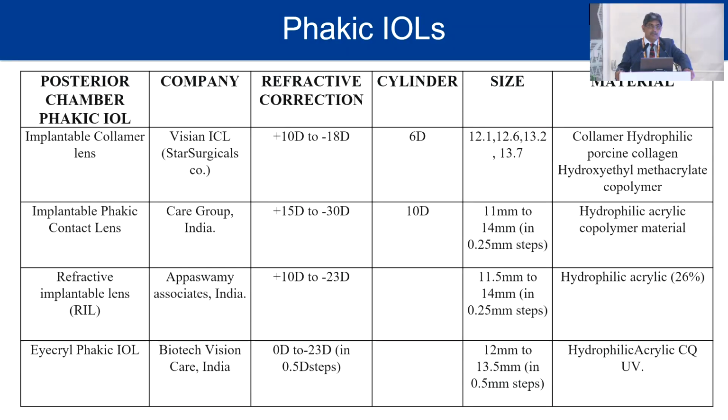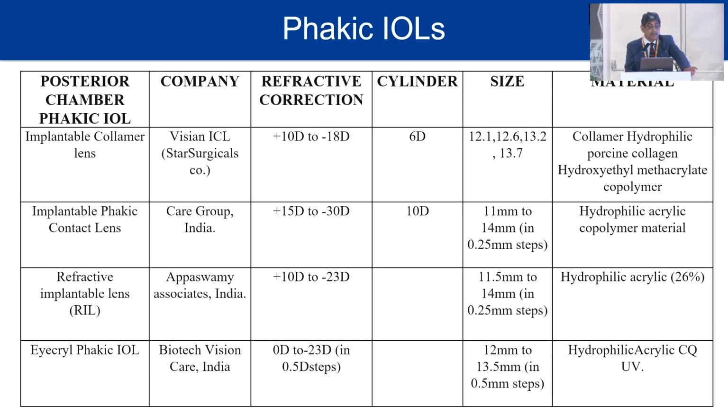The material is very, very important, and I would like to highlight that it is made of Collamer, a hydrophilic porcine collagen and hydroxyethyl methacrylate copolymer, which differentiates it from the rest of the lenses, which are hydrophilic acrylic lenses, and they are available in our country, in India, from various groups.